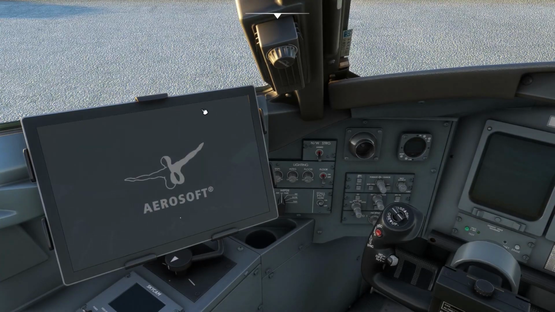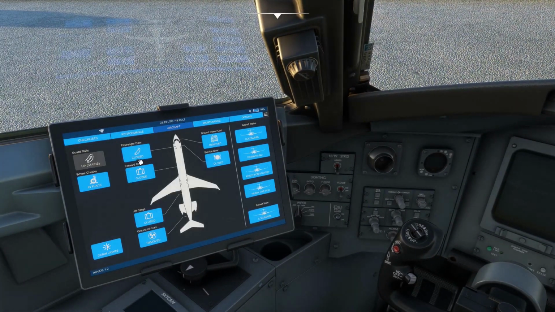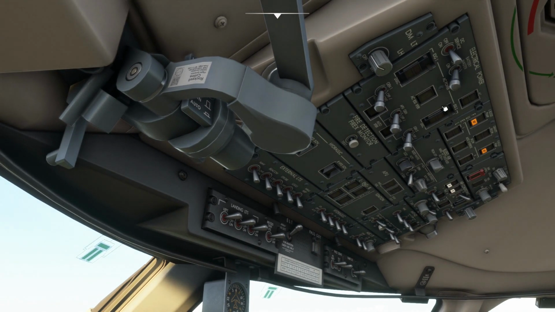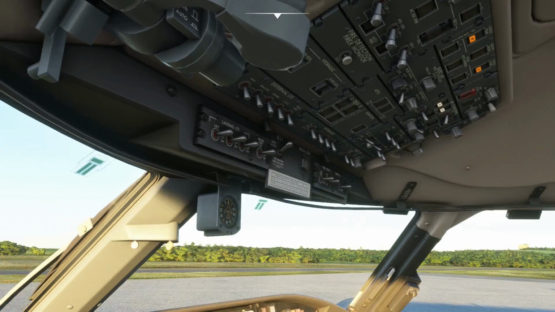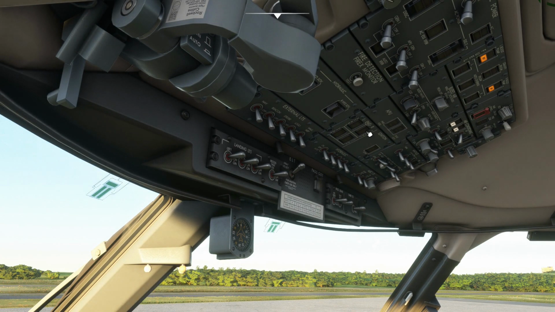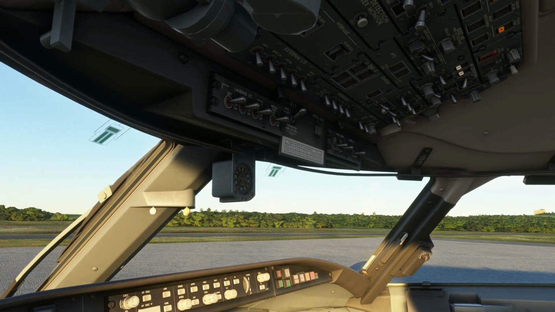Okay, let's get underway. And we'll get the passengers going, otherwise it will take a while. Turn on everything, get the air conditioning going. I'll come back and do the board. We will need the APU to start going.